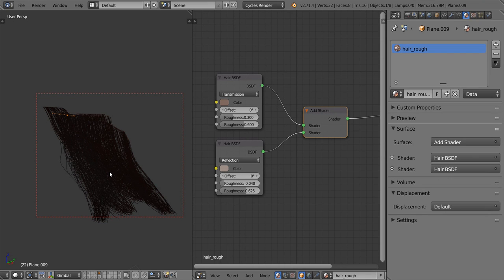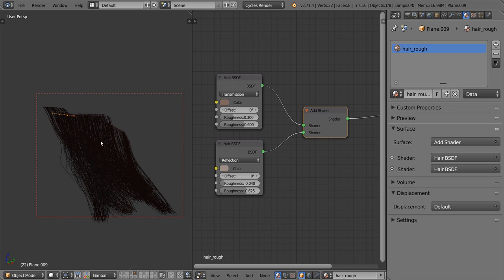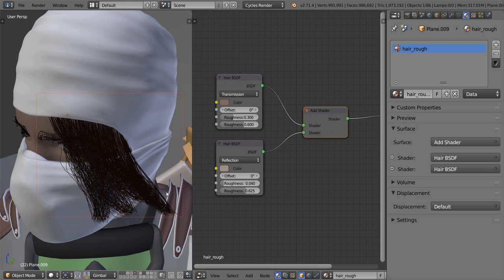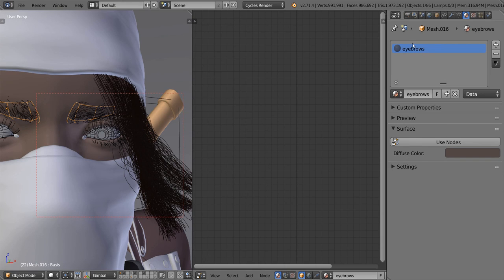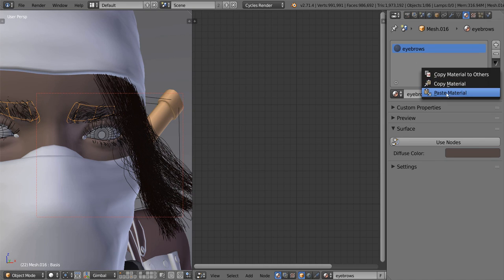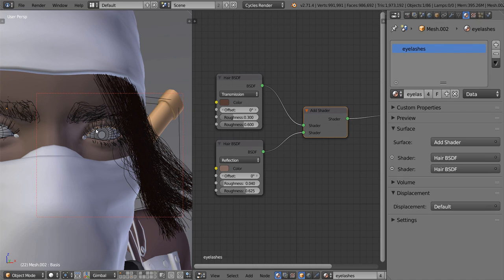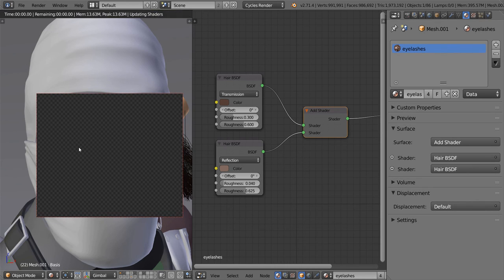And that is the hair shading done, so let's just copy this material again onto all the other hair materials. So let's just enable all those other layers, which is number 1, 2, 7, and 5. And then we can select our eyebrows over here. I think that's the one. The eyebrows, yep, they have a particle system, so that's the right one. We can just paste the material there, and the same thing for the eyelashes. And I think that should be correct. Render that, and it should look right.